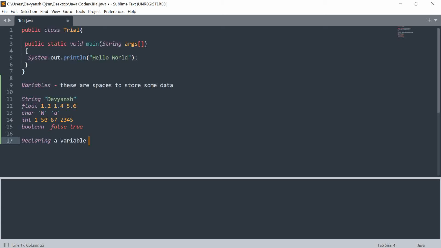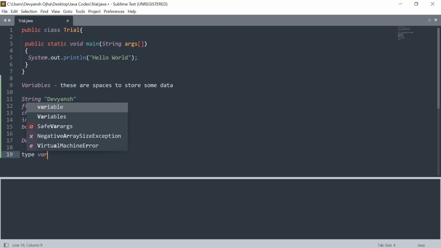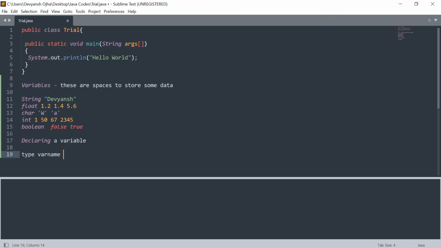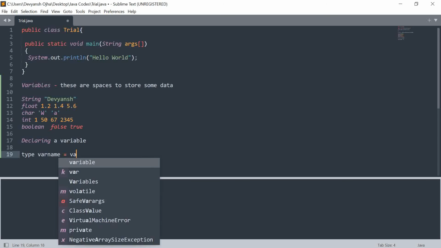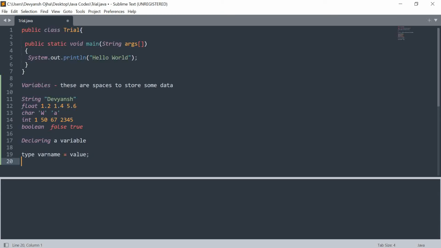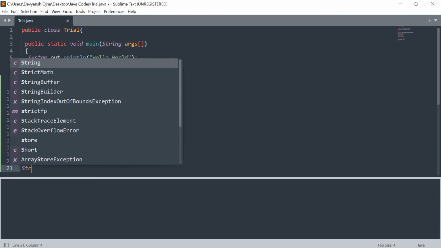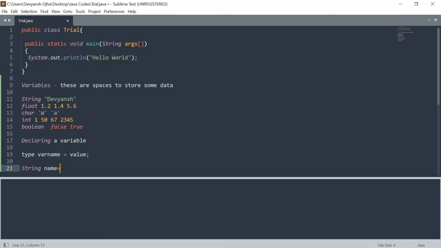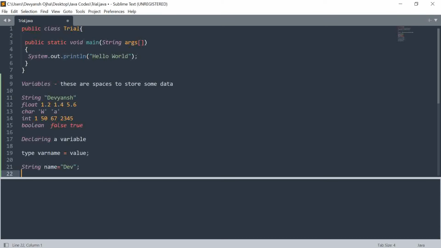Declaring a variable means you write the type, then the variable name, then equal to, then the value you want to store, and then a semicolon. Suppose I want to make a string variable: I will write String name equal to, and inside that I will write the string Dev, and then a semicolon. This is the syntax of making a variable.